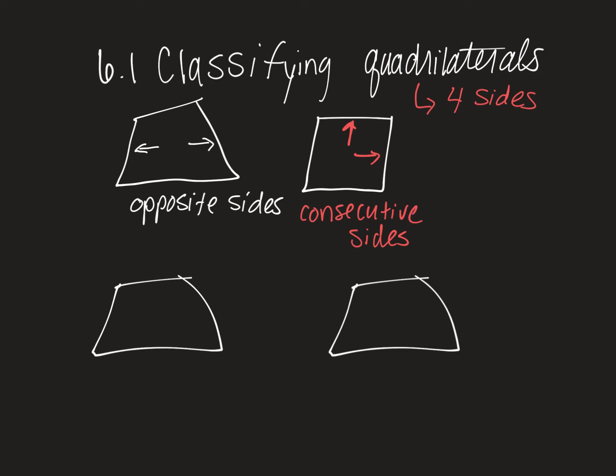Also, opposite angles are angles that are across from one another. Like here and here, or here and here. So either the green arrows or the yellow arrows would be considered opposite angles. And then you also have consecutive angles, like 2 angles that are beside each other. Just like consecutive sides, we could do top left, top right, bottom right, the 2 bottom ones, 2 top ones, any 2 that are right beside each other are consecutive angles.